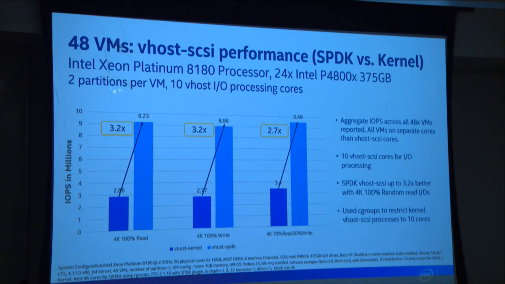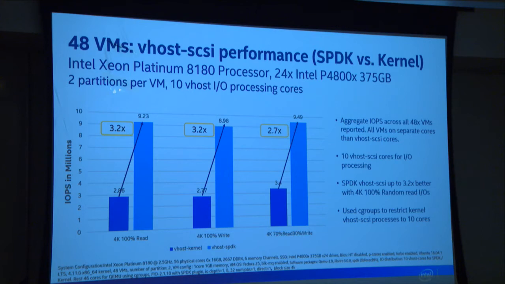In this one, we thought, okay, let's see how much performance you can get adding all 24 Optane drives to the system. With this, you could scale up to 9 million IOPS, but the CPU efficiency is where you can scale more VMs. As I said, up to 96 virtual machines, and you see the kernel is saturated with just 3.4, which means your cores are done. Whereas here, cores can still do a lot more things.